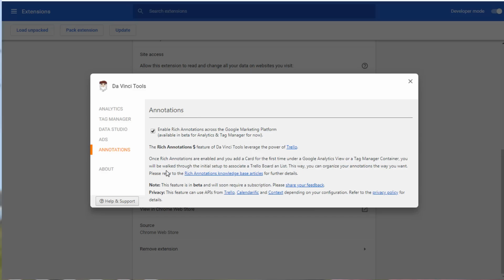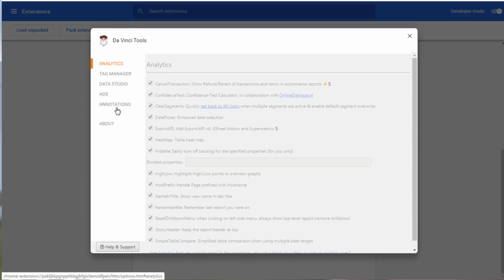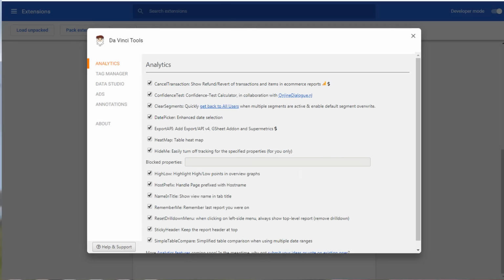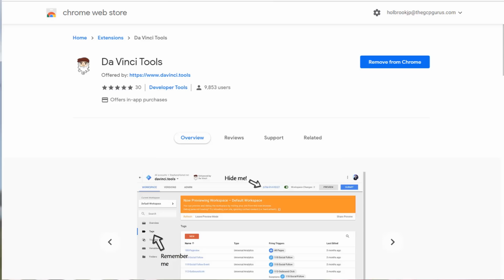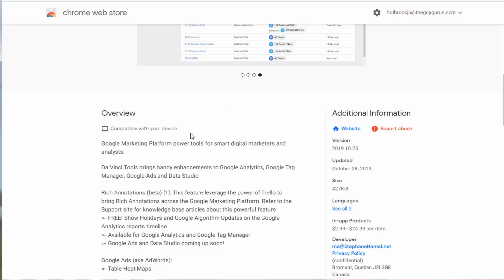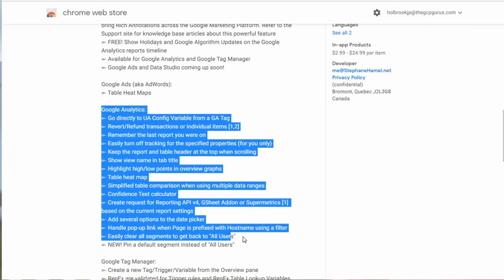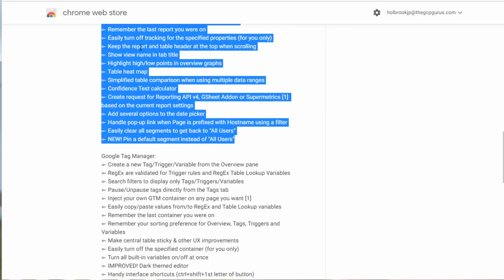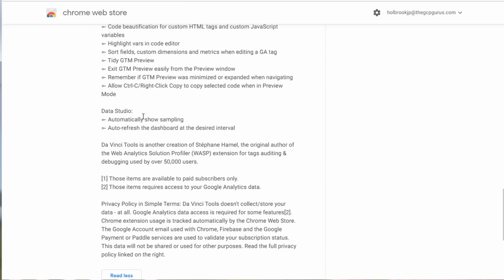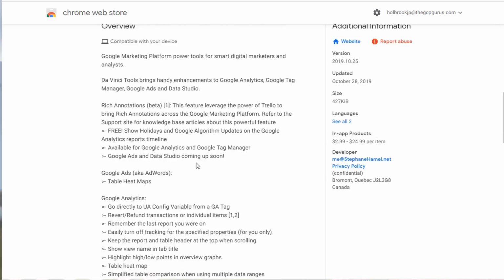This will go to a subscription approach eventually, is my understanding. That is DaVinci Tools. The last thing I'd recommend is to go over to the DaVinci Tools Chrome Web Store again. And down the bottom, they list, for example, the improvements they have made to Google Analytics, to Tag Manager as well, and Data Studio.